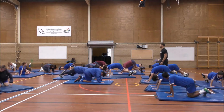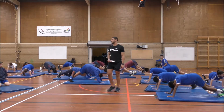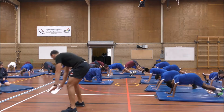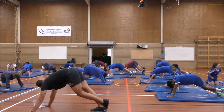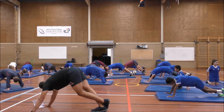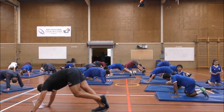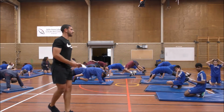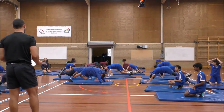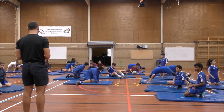Alright, everyone's done that from their left side. Swap over to your right side. Do the other side. Leg up. You should feel a really nice stretch in the back of your calf. Pretty straightforward, right? Good. Alright.